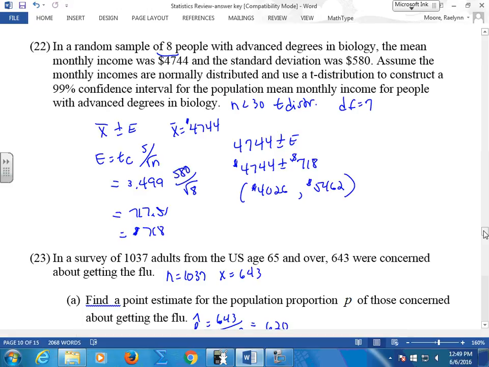But this also, you're sampling 8 people. In that same sentence that talks about your random sample of 8 people, it says your mean. So does that mean refer to my population or my sample? Sample. In that same sentence, I say standard deviation. So does that refer to my sample or my population? Come on, think. I'm in one sentence. I'm talking about a random sample of 8 people. And in this random sample, I have a mean of 4744 from my sample and a standard deviation of 580 from my sample. In no way did I end my sentence or say population standard deviation. Assume your incomes are normally distributed and use a T distribution.